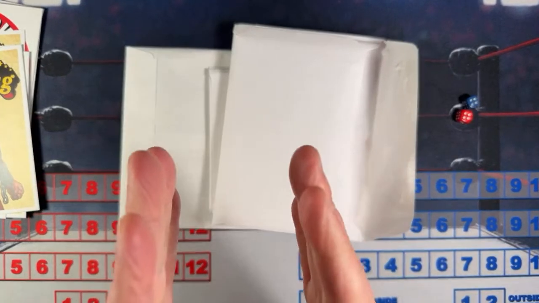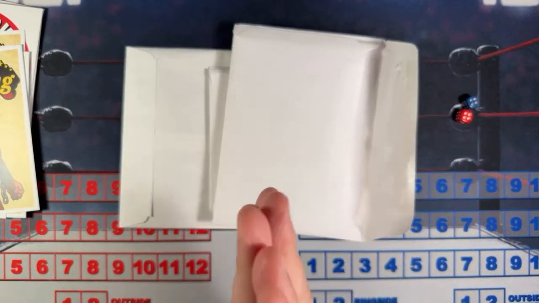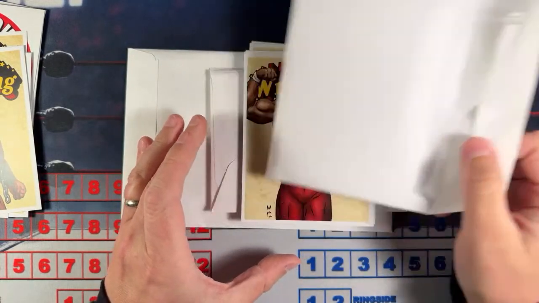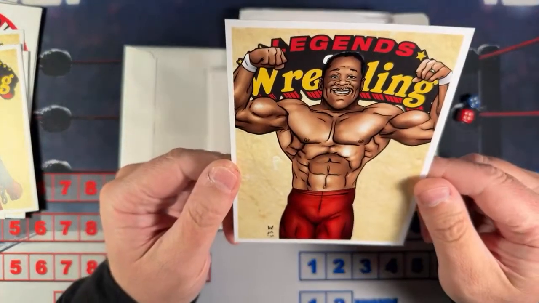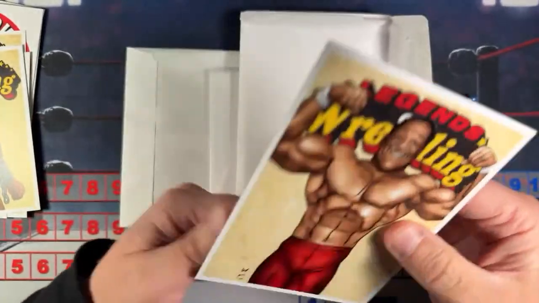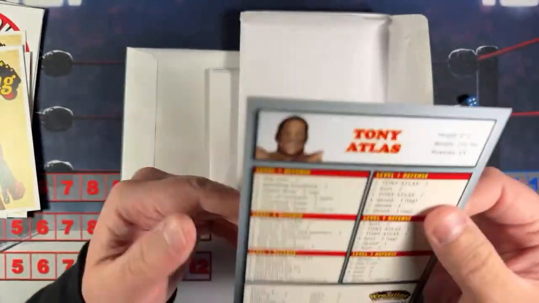Now we know we have Tony Atlas in there. We have 2 Tony Atlas cards. We know we have Downtown Bruno and Percy Pringle, but we don't know who's going to be next in this stack. Let's see the reveal. Tony Atlas. We're getting 2 Tony Atlas cards, one drawn by Tony Atlas himself, one drawn by Werner. This is the one by Werner. We have not seen this art.